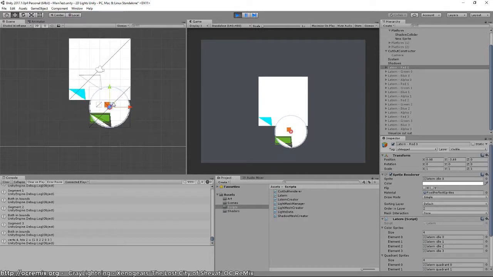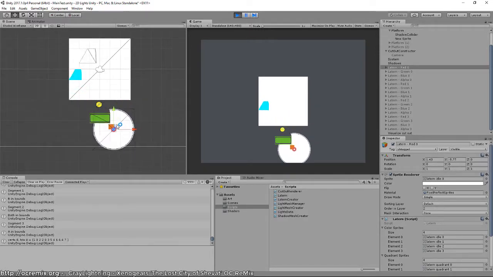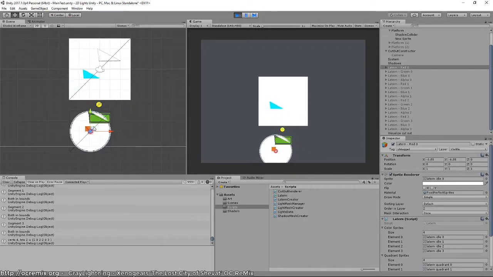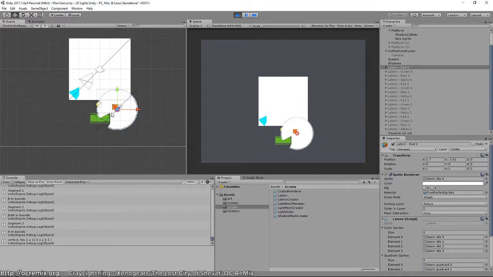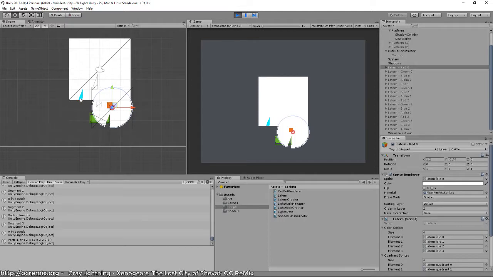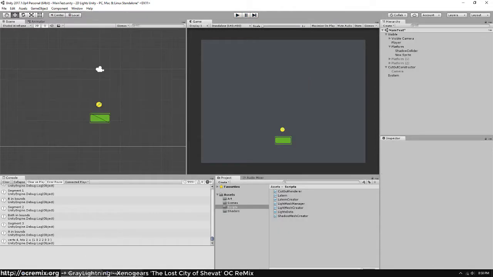Although something is a little wrong actually. This works sometimes. But like here, it's not shading out the top. Which is interesting.